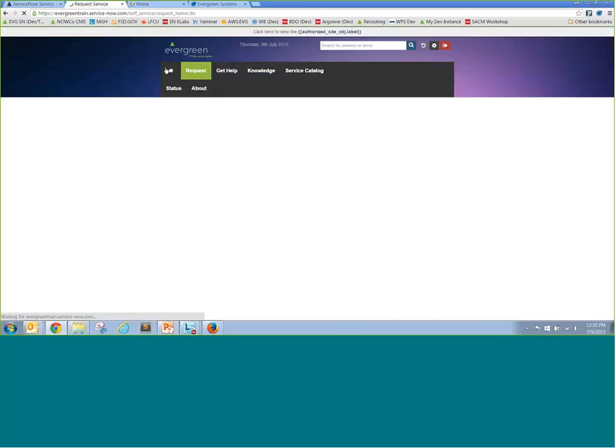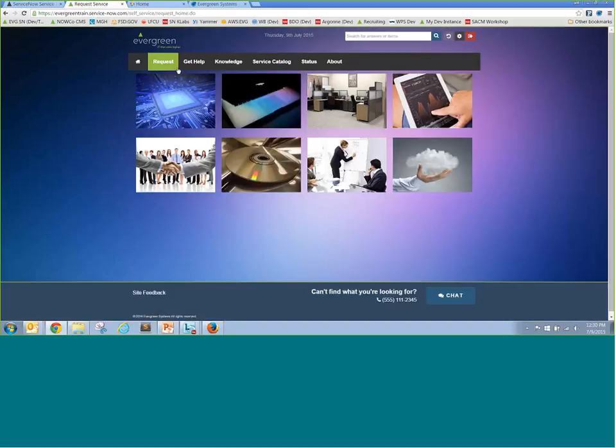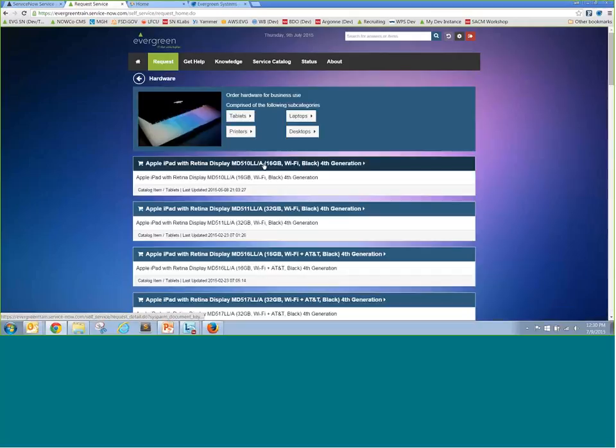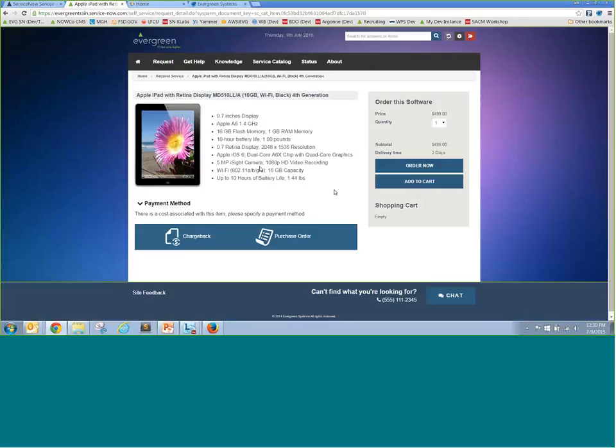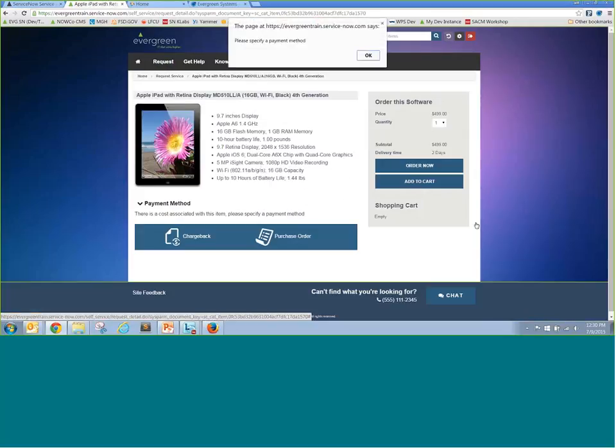The other route to shop and request, and one of the first things we think of with Amazon is shopping or requesting things and buying things from the store. So obviously, we can go the search route to find what we're looking for, but we can also browse through the different categories. So that's what's presented here in terms of a visual taxonomy. For example, I can drill into the hardware category. Maybe I want to look for a new tablet. I can find an iPad that I want to get, and as you'd expect, I can add that to my cart.